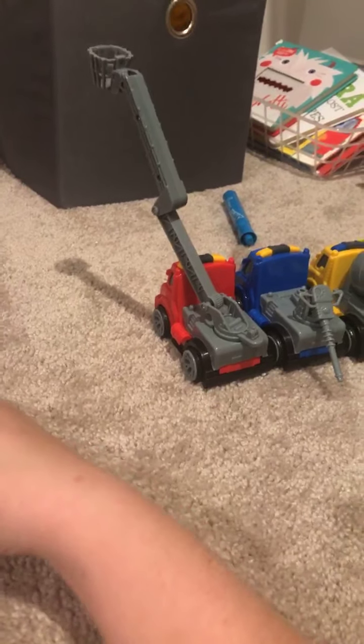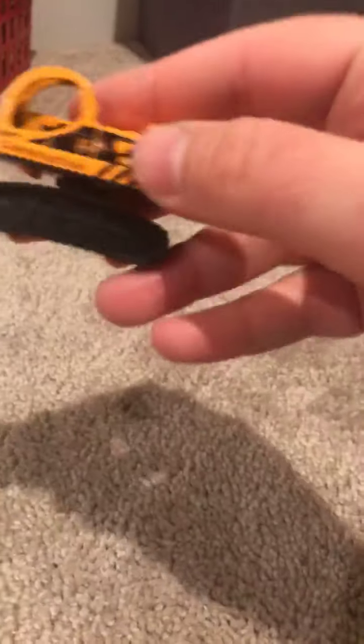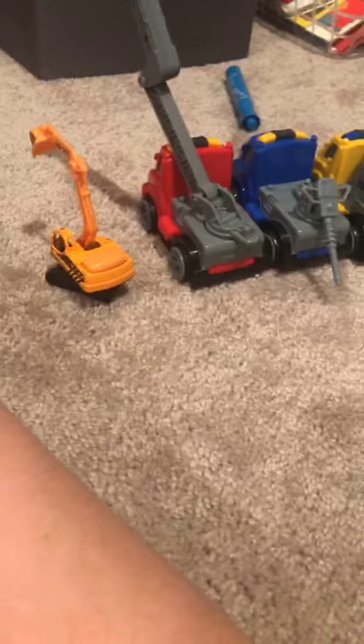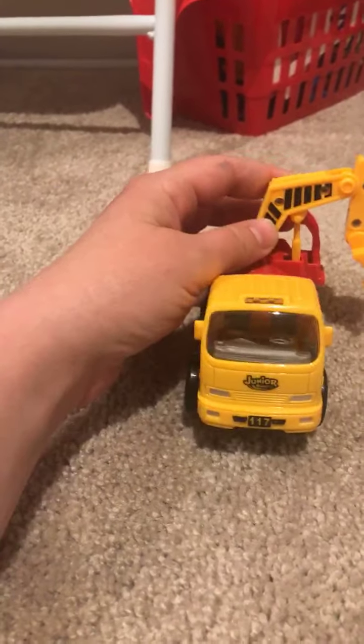This is another construction vehicle. It's got the bulldozer on the front. I should just have Dylan say all this to you. It's got the crawler tracks. A lot of them have wheels just like this. But this one has what's called crawler tracks. So they help it move. And this one can dig stuff and then it moves it all the way to the back. I think this is kind of just a bigger version of the same thing. And it just digs it and moves it to the back.